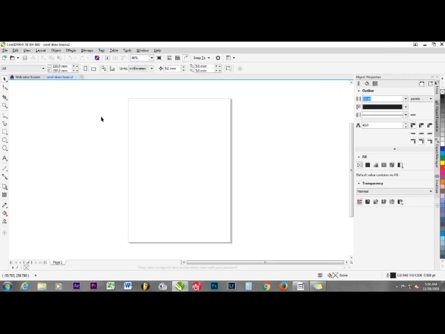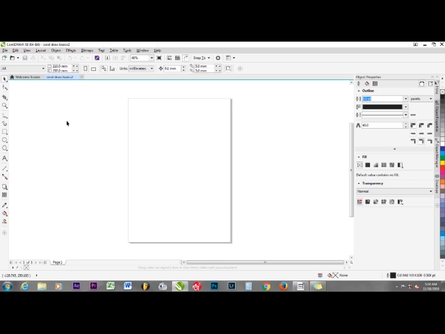So I'm just going to show you what everything is. This may be a long tutorial because I'm trying to show you everything. I'll start on the left. The very first tool on the top is called the pick tool. If you leave the mouse to hover above one of the tools for like a second, it will show you the name of the tool and what it does. So this is for selecting, positioning, and transforming objects.